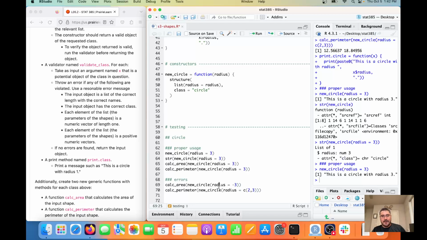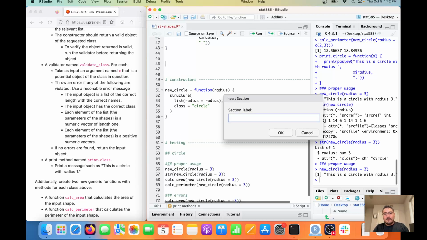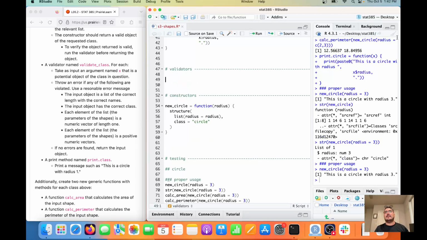However, our current way of doing things allows us to output nonsense circles, or nonsense areas and perimeters of circles. So we need to fix that. Like I said, we're going to come back to this. The idea is that we want the function which constructs what a circle is to actually construct things which are circles. And we need an intermediary step for validators. This is going to be a little tricky.